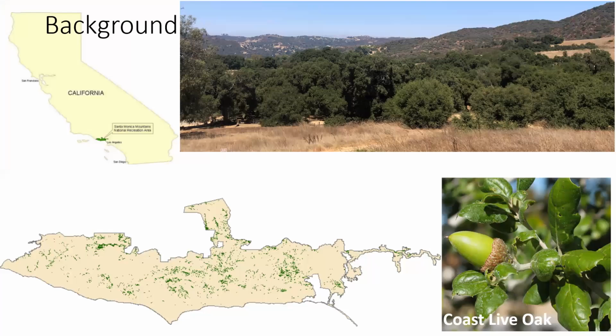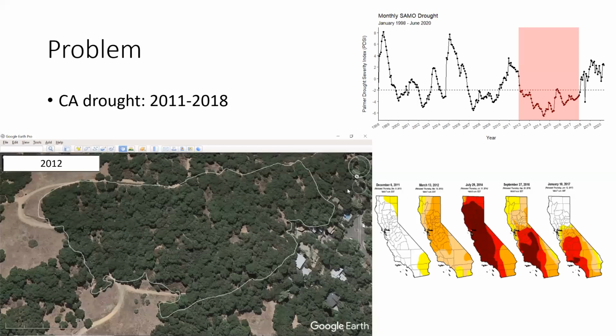There are over 8,000 acres of oak woodlands in the park, which are primarily comprised of Quercus agrifolia, or coast live oak. They are considered extremely fire tolerant as they can resprout new stems after wildfire. While oaks are also considered extremely drought tolerant, severe dieback was noticed in some areas of the park during a 6-year mega drought. From 2011 to 2018, California experienced the most severe drought in 1,200 years.